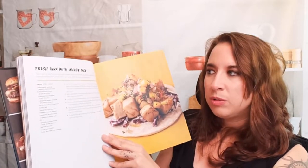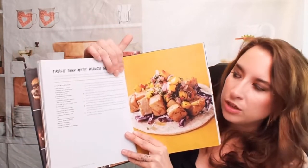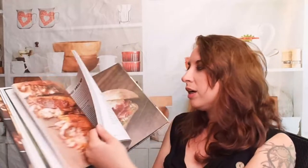My mouth is watering. We have a fresh tuna with mango taco. You'll find here the list of ingredients and the step-by-steps and kind of exactly where this comes from — just his thoughts about each dish. Very simple, easy. He has a whole bunch of pictures and different kinds of tacos and recipes throughout here. It's very picture-forward, which I appreciate.